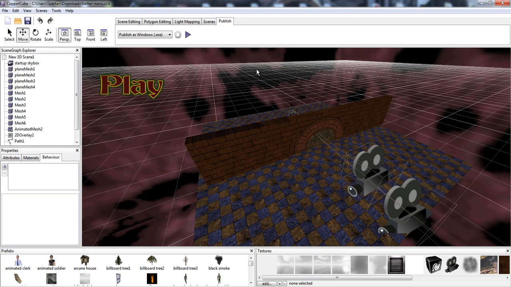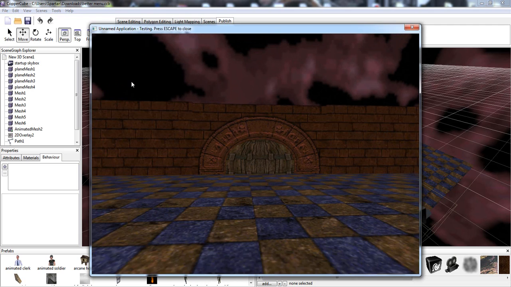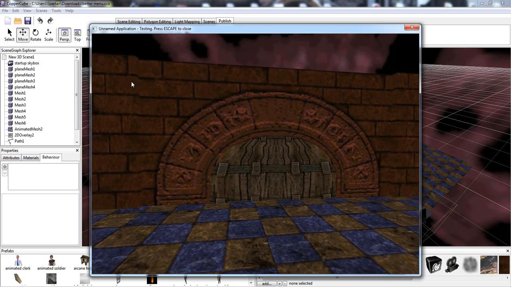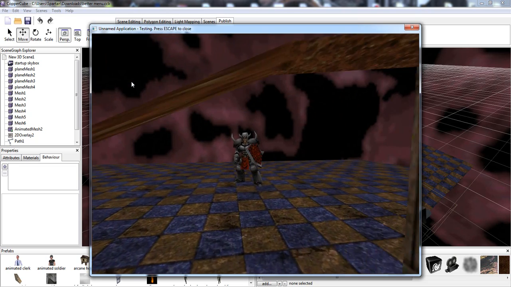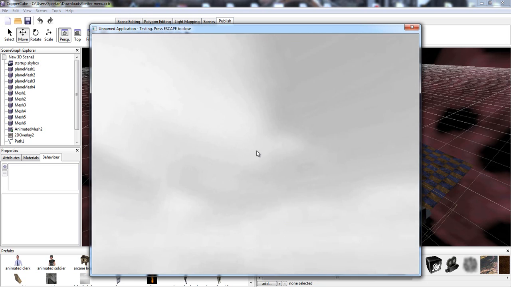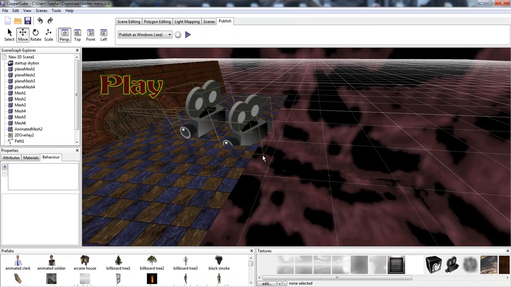Then let's hit play. So we have our basic menu. I'm going to add some stuff like some candles, flames, monsters and all that. So we hit play. It's going to switch to the new camera, the other camera, and then the door is going to open. We're going to see the character, and then it's going to fade, and here we are with our new scene, and we're just kind of stuck in the middle of it. So let's get to the coding of it.